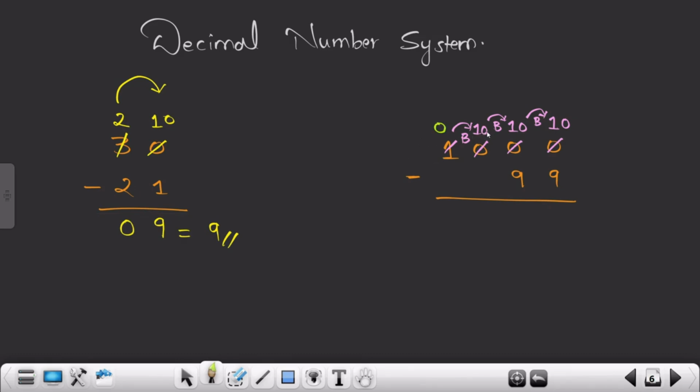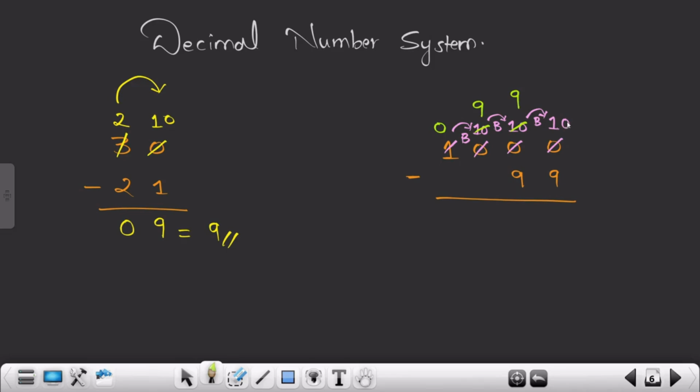Now come to this particular 0. It will become 10 by borrowing one digit from this 10. Since it is borrowing one digit from this 10, it will become 9. Now come to this 0. How is it able to make itself 10? By borrowing one number from this 10. The moment it borrows one number from this 10, it will become 9, and this 10 will remain as it is.